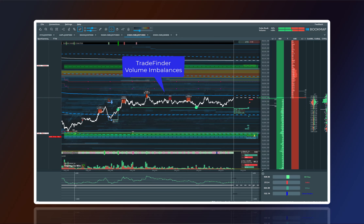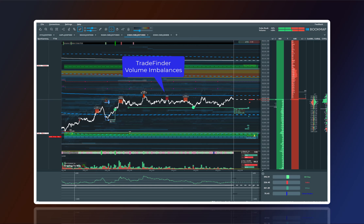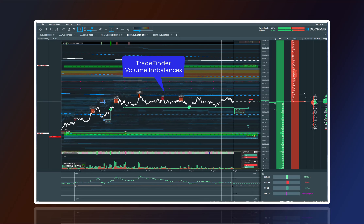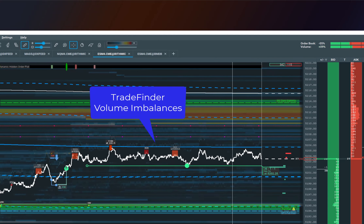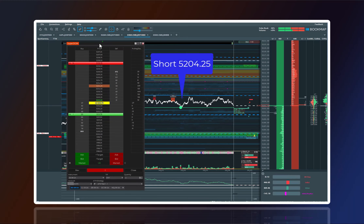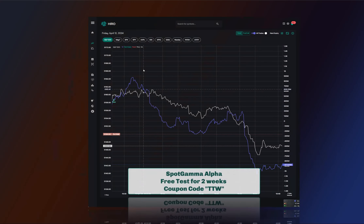After some economic news at 10am ET, the market started to drop and that's where I stepped in. Every trader needs to know the best spots to start and end a trade. Today I jumped into a short trade at 52.04 and a quarter, or 52.04 and 25. Why there? Because Trade Finder spotted some big volume imbalances and Spot Gamma's high-row went negative, signalling a good time to sell.